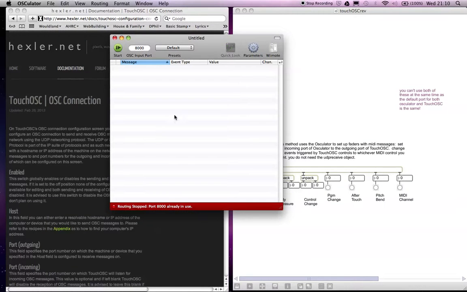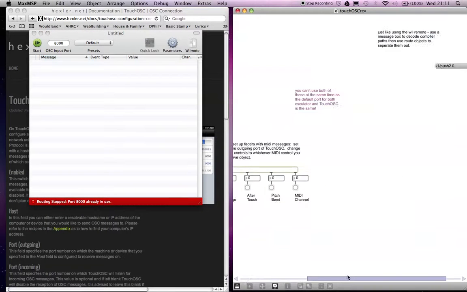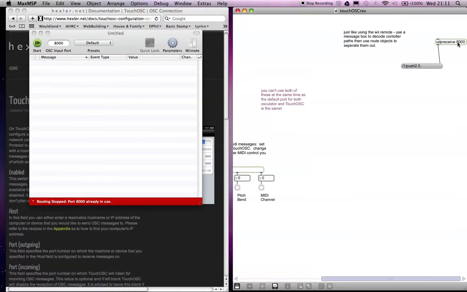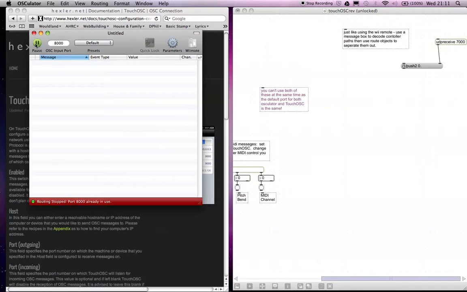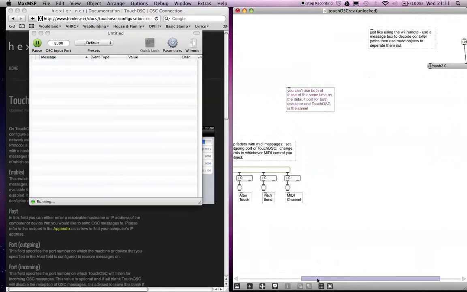Now you'll notice that when you open it, it comes up routing stop, port 8,000 already in use, and that's because on this patch, because it's got both bits, you'll notice that you've got 8,000 set up there. So you just need to get rid of that conflict. Now if I hit start, it's just running and it's not doing anything else. Jolly good. Okay, back to here.